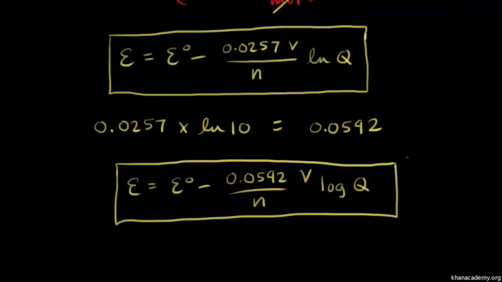So why is the Nernst equation important and why is it useful? It's useful because it allows us to calculate a cell potential under non-standard state conditions. Think about this cell potential as being the instantaneous cell potential, and you can relate that to the progress of the reaction. As you change concentrations, the reaction quotient Q changes. That means that the instantaneous cell potential changes. So if you change the concentrations, you're changing the cell potential. We'll see more about that in the next video. I think that the Nernst equation makes much more sense when you do some problems with it, and then you can understand better what it means.